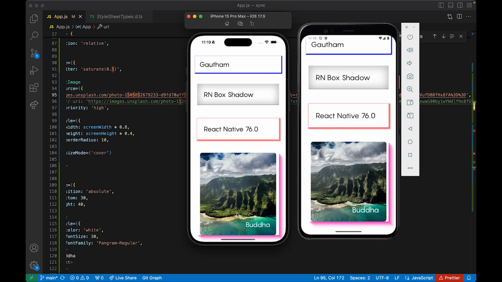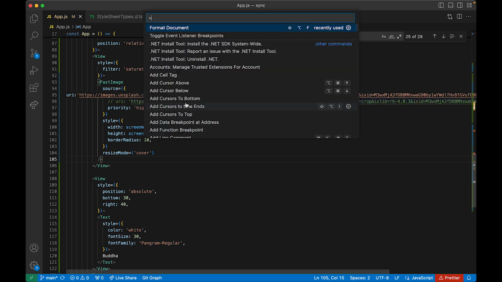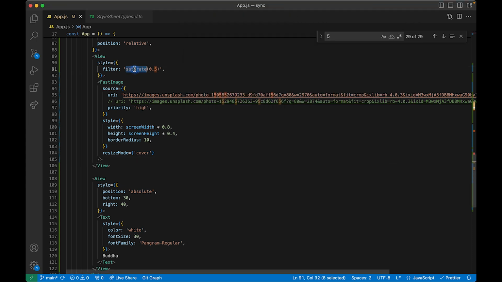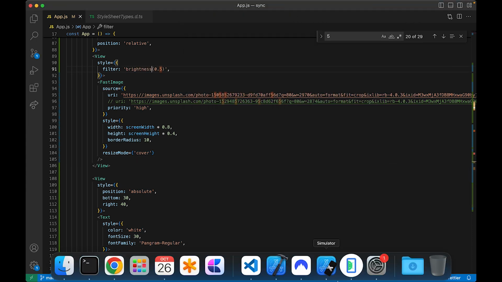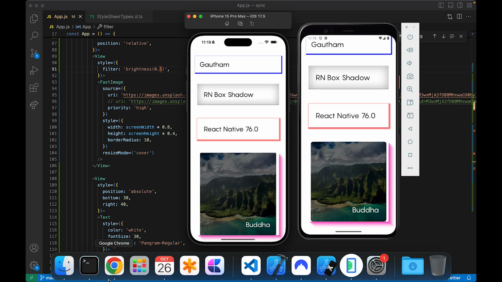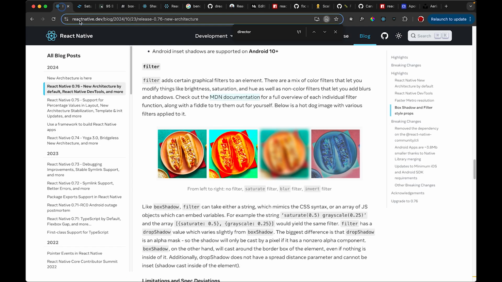It's working, right? Now this is not visible that much, the text is not that visible. So I'm going to use brightness of 0.5. Once that is done, you can see that particular text is more visible and the user will easily read the text which needs more attention here. Same way, let's try out the saturate and other ones.